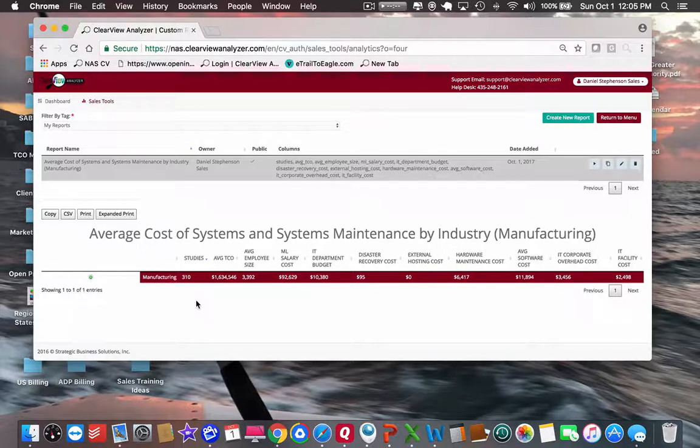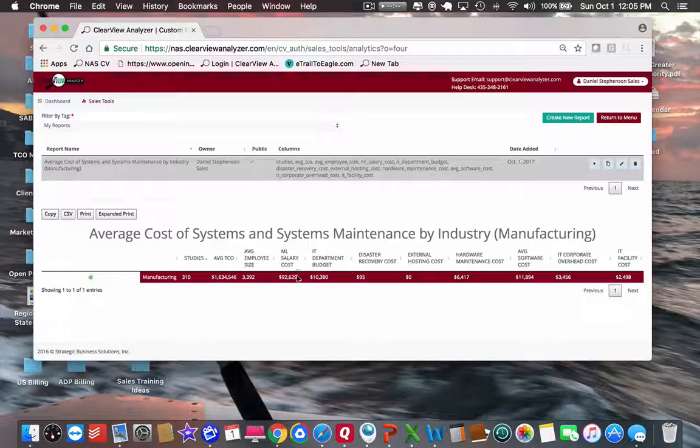What's this information telling me? Well, I can see that I have 310 studies in the Clearview database that are manufacturing. The average total cost of those 310 studies is $1.6 million. The average employee size of those 310 is 3,392. The maintenance labor, the salary cost being spent by those organizations to pay IT labor, is about $92,629.